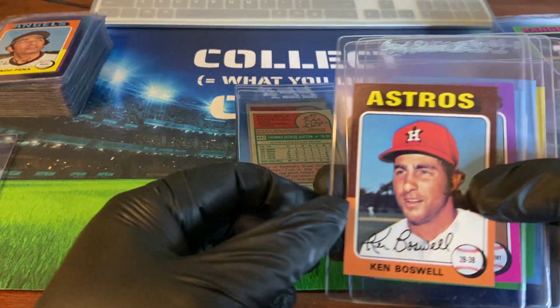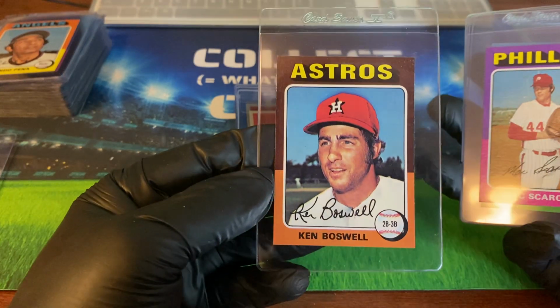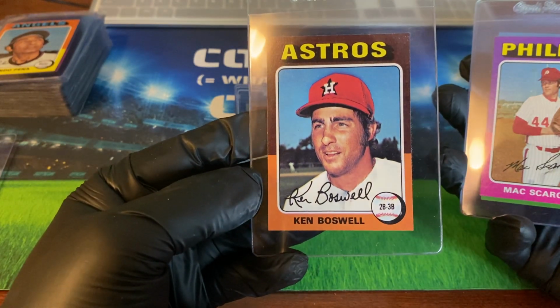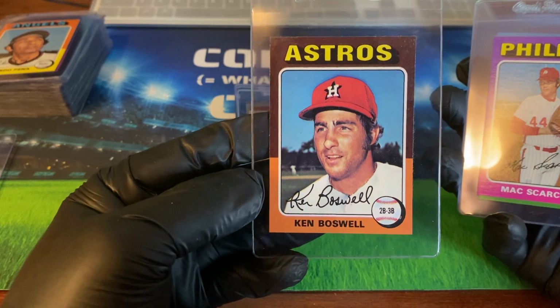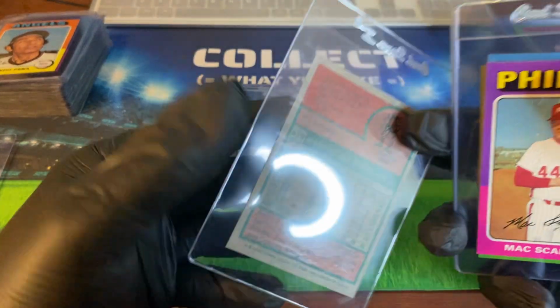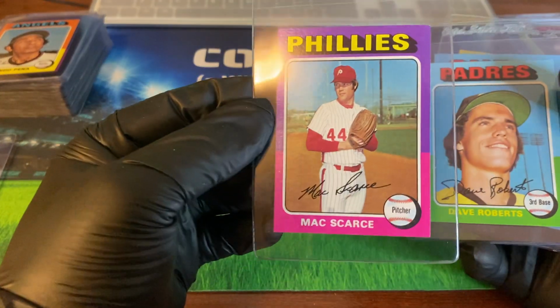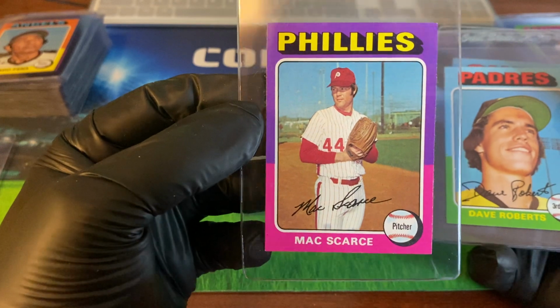I got Tariq Skubal. These are the Tigers. I got Yuri Perez. He's with the Marlins. And he's got a chrome card, Yuri Perez. So hoping for the best for him. Ken Boswell. Max Scherzer.